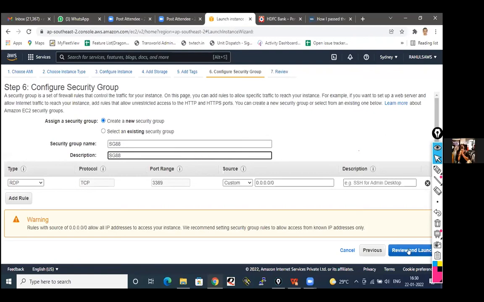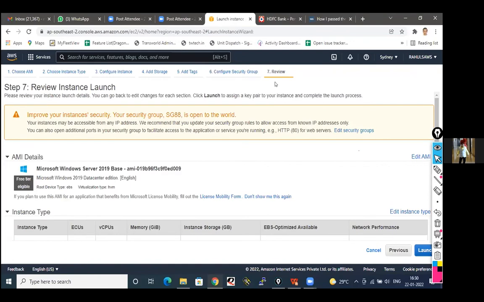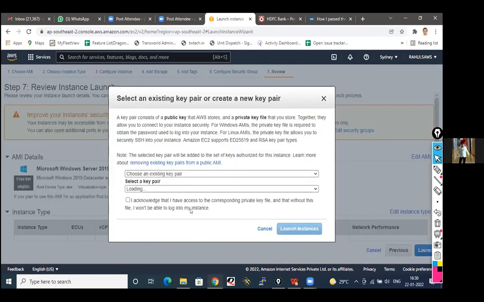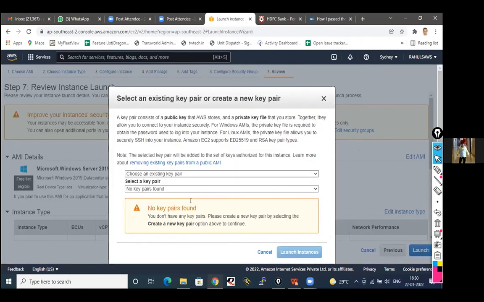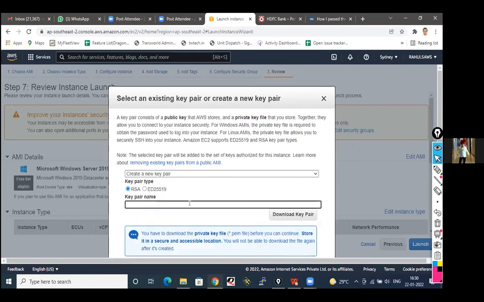Don't worry about all these things. Next, the last one is the review, and just launch it. Sir, you are going to launch it, but you require an encryption and decryption key. One PEM file will be created. So I am going to create one security key, which is required to secure your data.